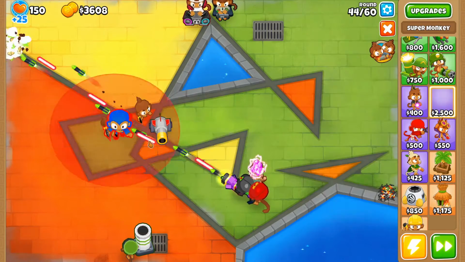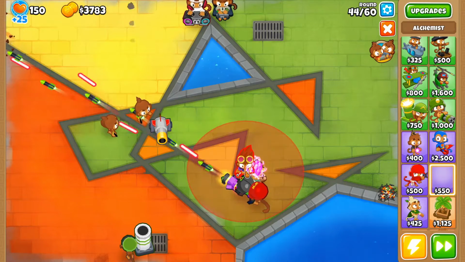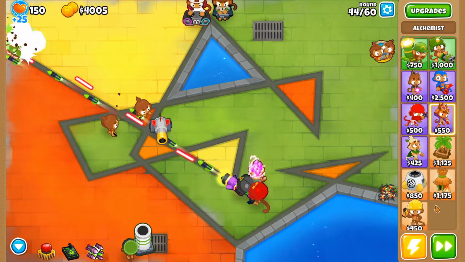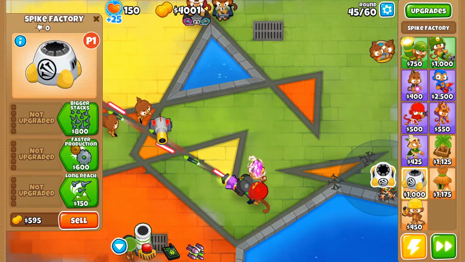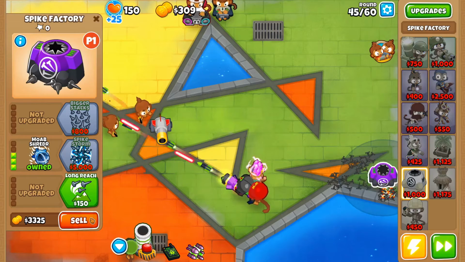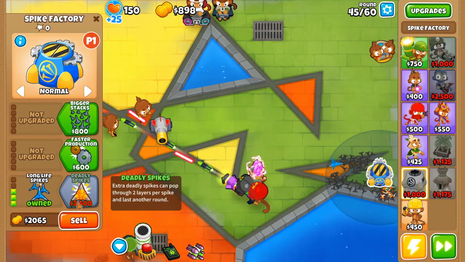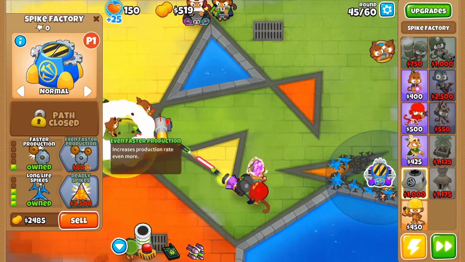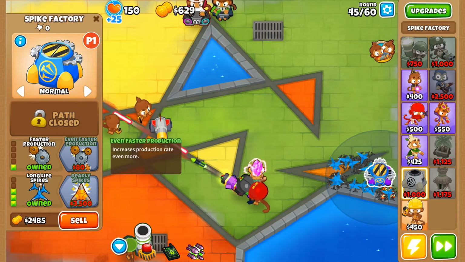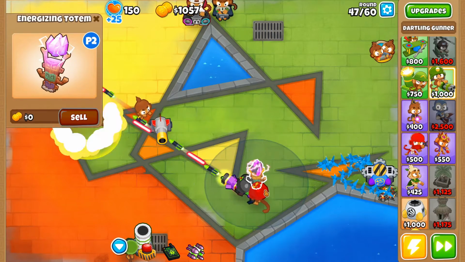What would be... You put an energizing totem down? Okay. Let's just put our spike factory over here. Oh, why did I go that path? Go on perma spike? Well, I'm not gonna get perma spike because I'm probably not gonna have... No. Then bottom path. Yep. Okay. Go energizing totem. Energizing totem, yay!